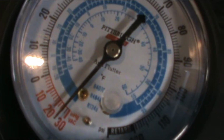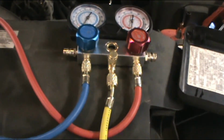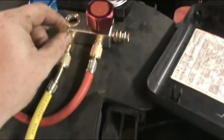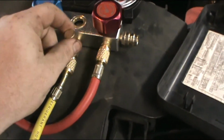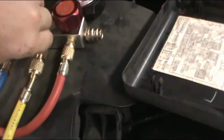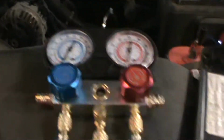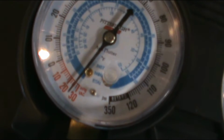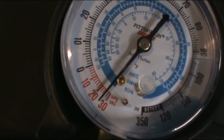Alright, we're coming up. Real close on that 10-minute mark. We've been holding steady for a while on the vacuum side. So what I'm going to do now is stop my timer. Shut the valve. And then, where's the switch at? Then come back in an hour and see if it's moved at all.